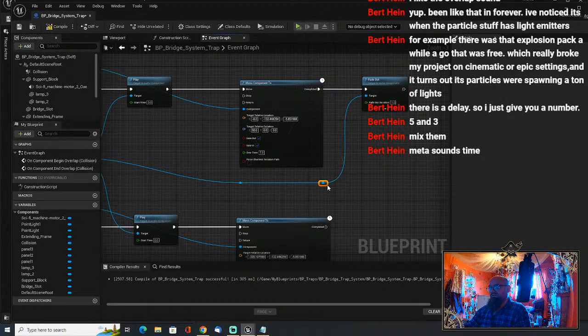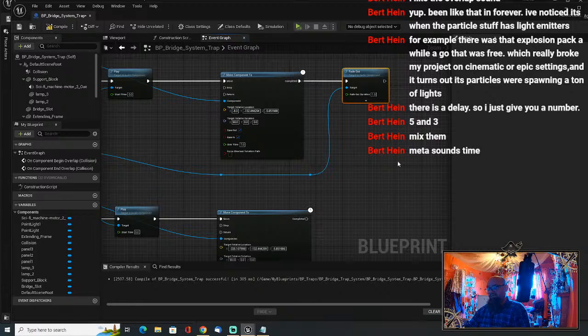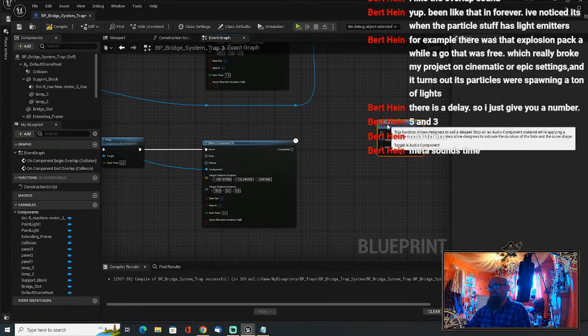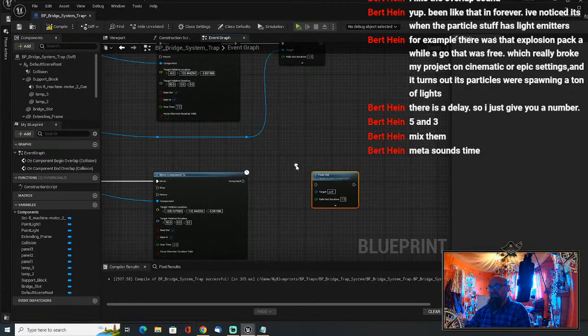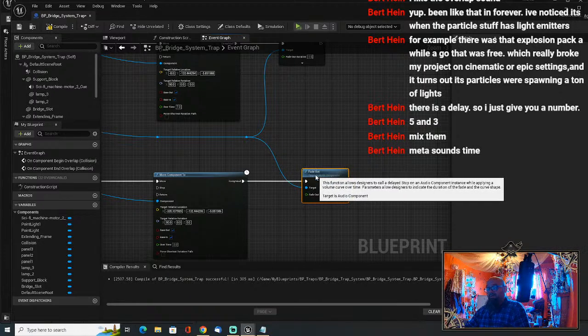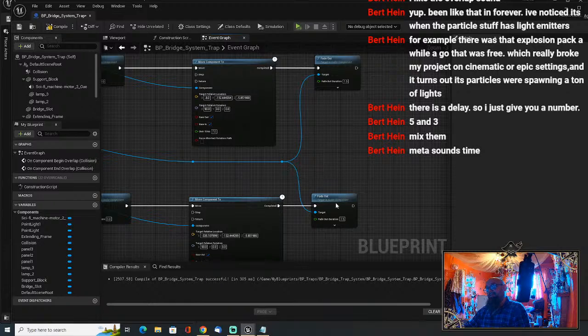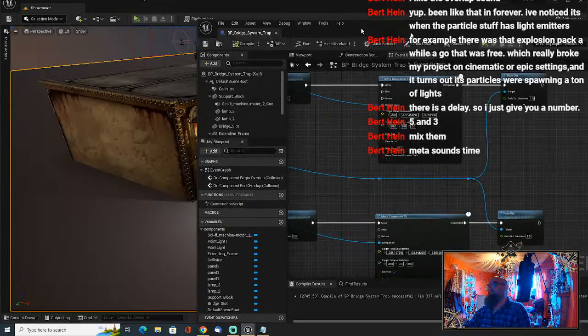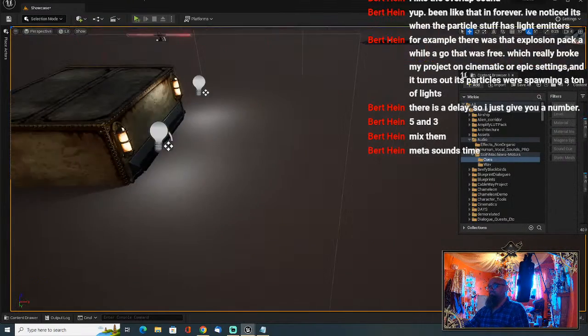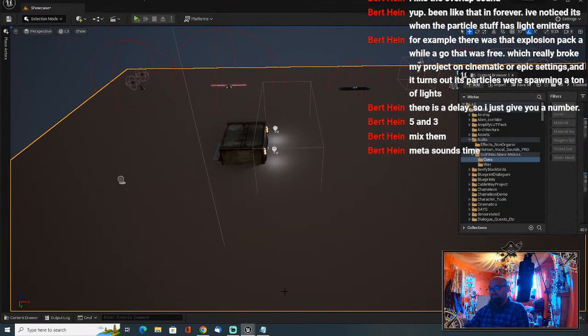And what I could do is literally build a system to allow the user to have control over how often it fades out and stuff. But I'm literally just making a bridge here, so kind of redundant. Right. There. So both have a fade out duration of 1.5. Compile, save. So that means it shouldn't play until I get close to it.